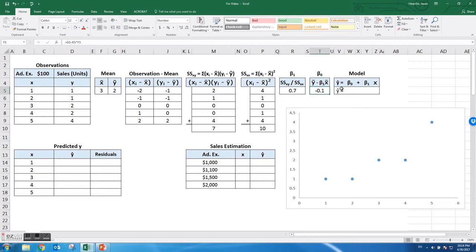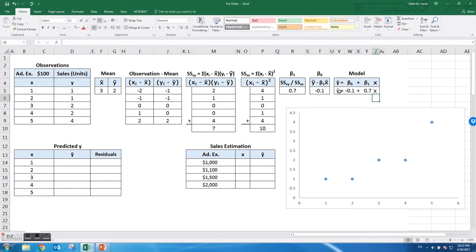So now we use these values to put it in the model. Well, you can just write in the number as this, negative 0.1. Or you can just hit an equal sign and tell Excel that it has to be equal to the value you have here. Once you hit enter, whatever value is here will show here. I'm just going to put a plus sign here because we do have a positive slope. And also I'm going to put the equal sign and let Excel know that I want it to be equal to whatever value I have there. And then I just put an X here. And that's our model.